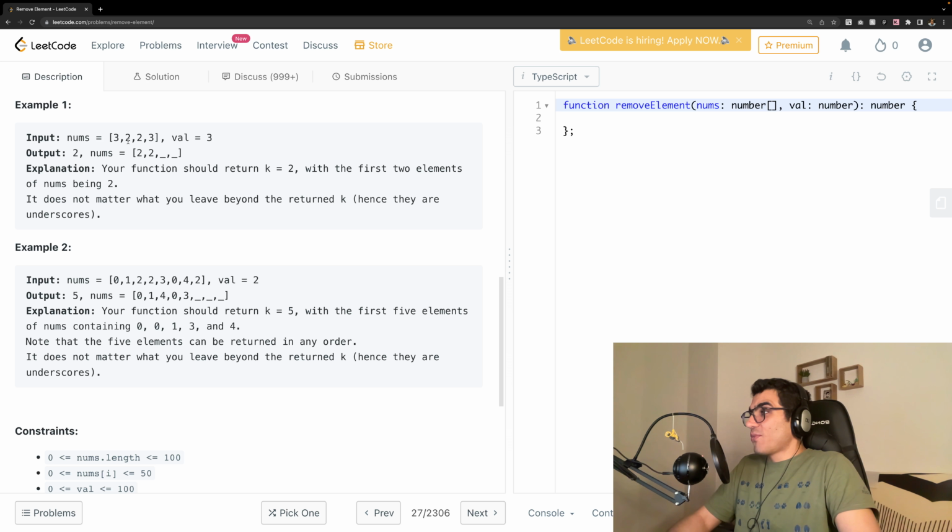Input nums 3, 2, 2, 3, val 3. So we're going to have 2, 2 and underscores at the end. Output 2, nums this. Explanation: your function should return k equals 2 with the first two elements of nums being 2. It does not matter what you leave beyond the returned k, hence they are underscores.